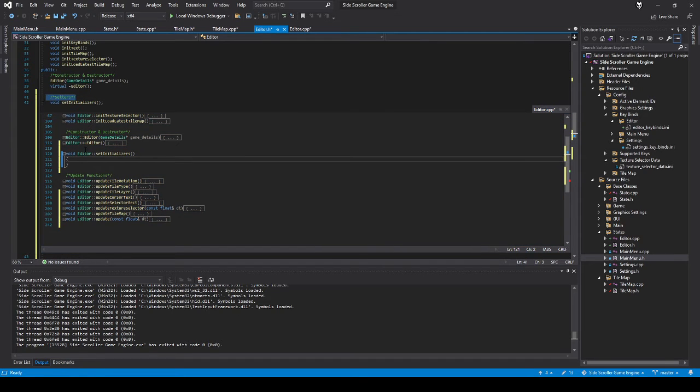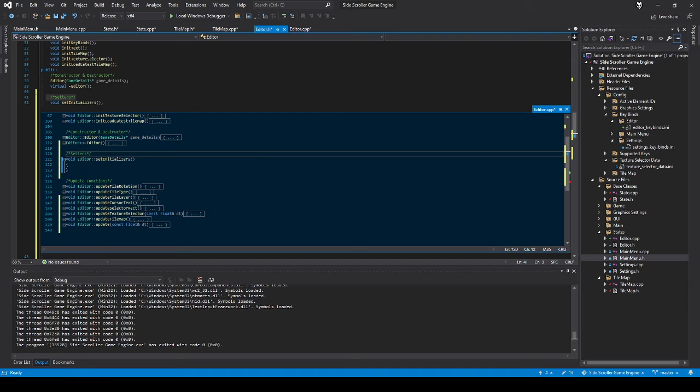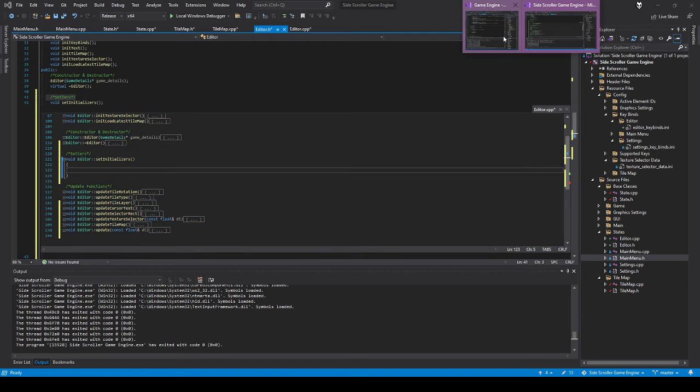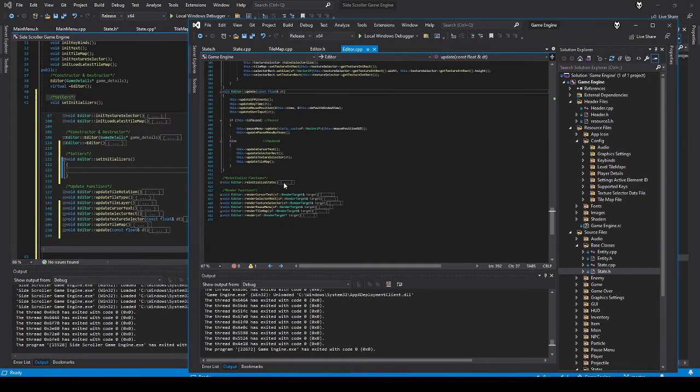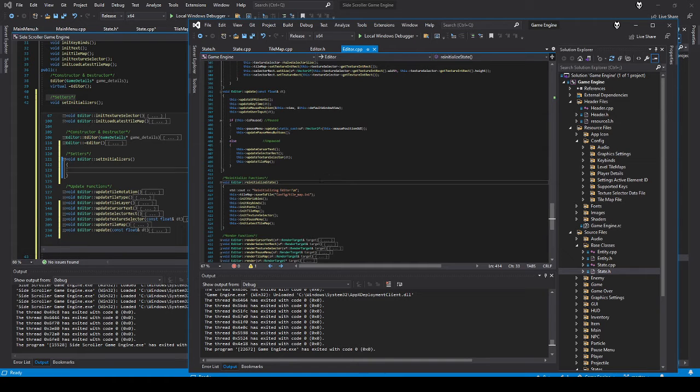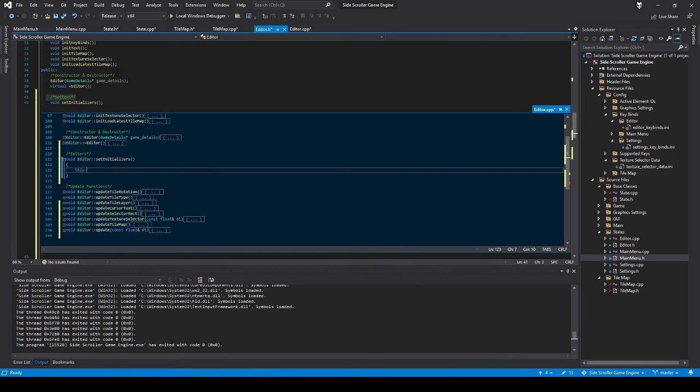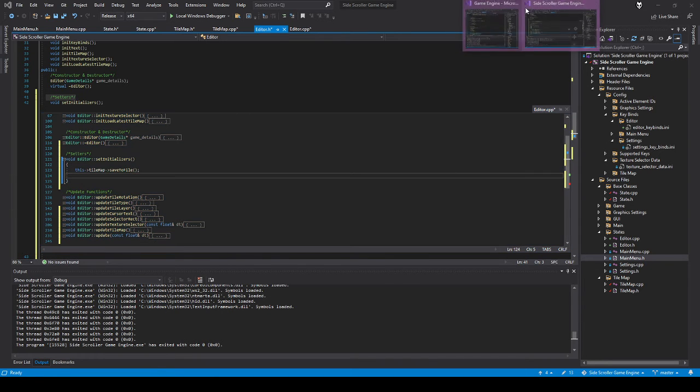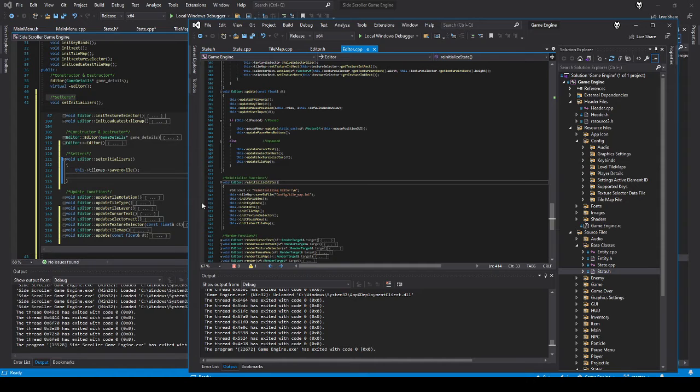Okay. So set initializers. Let me see if I do everything or not. Okay, so the tile map, we definitely want to save the tile map. So this tile map dot save the file.